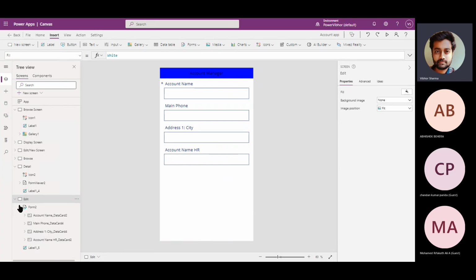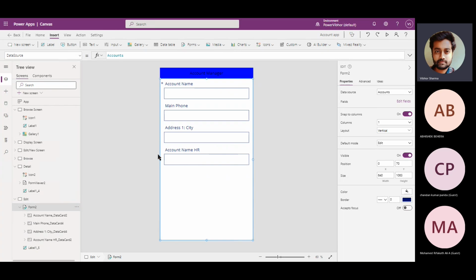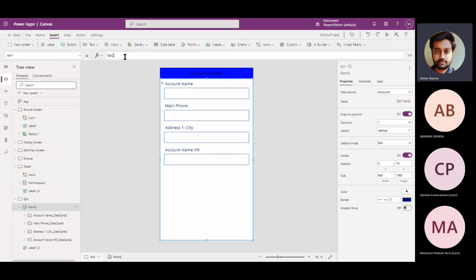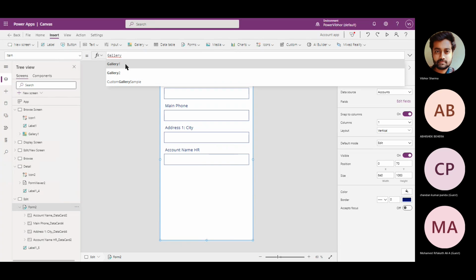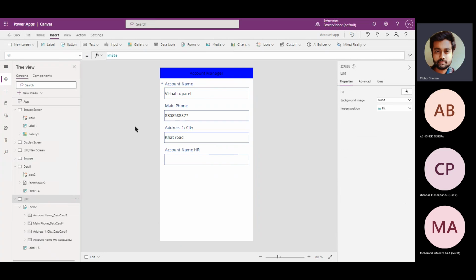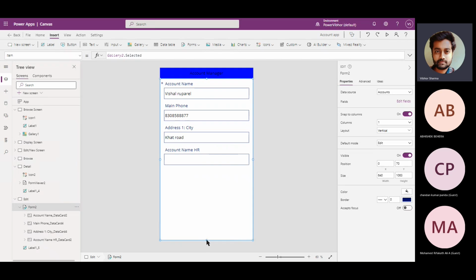Perfect. Now to this form as well, you will notify using the item property that anything the user selects on gallery 1, gallery 2 dot selected, so that you should be able to help them to edit those records.